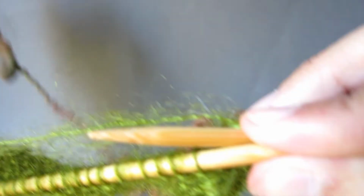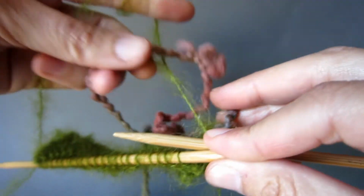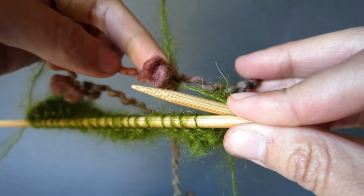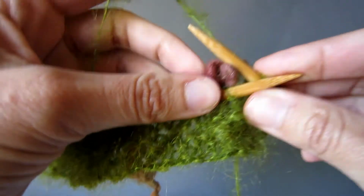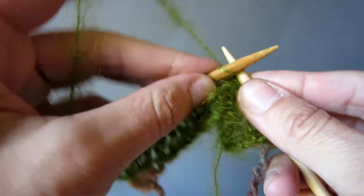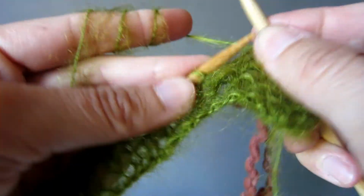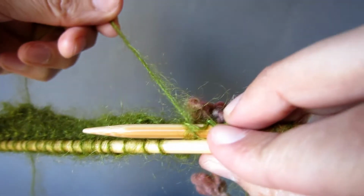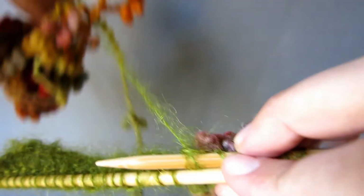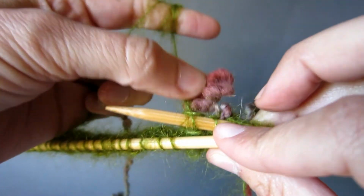For the first few times, I recommend you take the whole ball of the boucle yarn and move it over the mist yarn in the direction of the knitting, as I'm showing you here. Adjust the float as you're going so that the boucle yarn is resting over the mohair yarn without too much slack nor too tight. Next, knit another 3 stitches and then twist the yarns around each other again in the same way as we did before, picking up the whole ball, going over from right to left in the direction of the knitting.